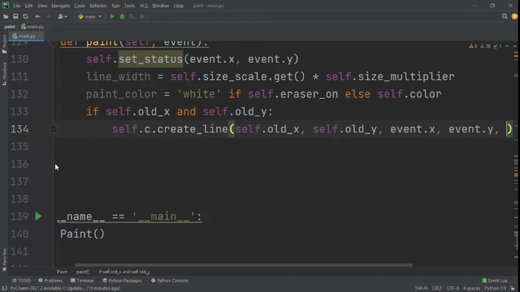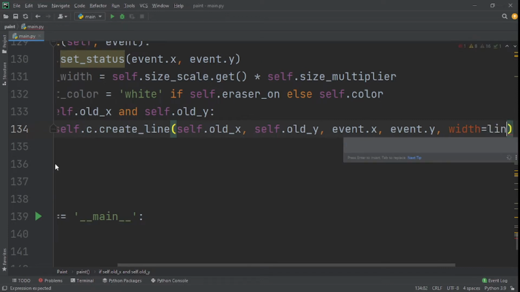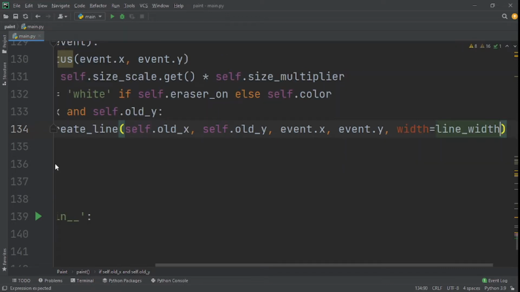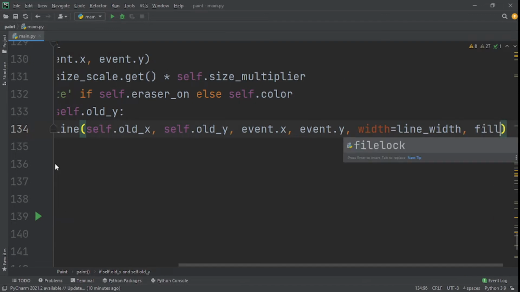After that, we'll set the width to line_width, and we'll also add a fill. I'll set this to paint_color.